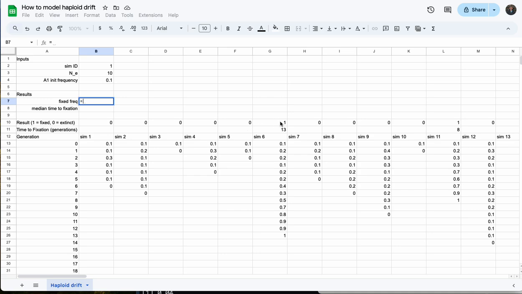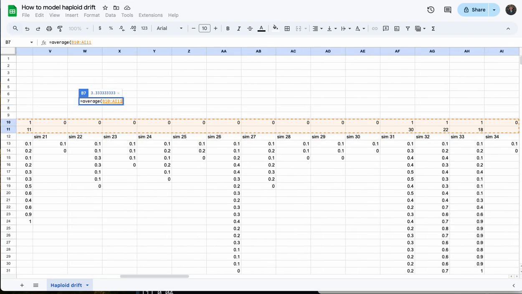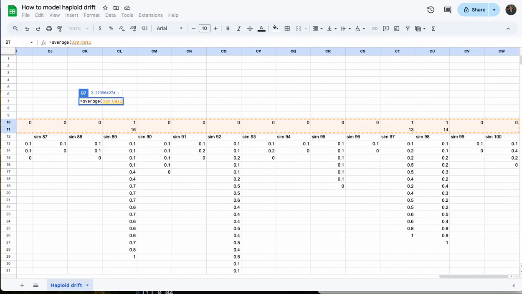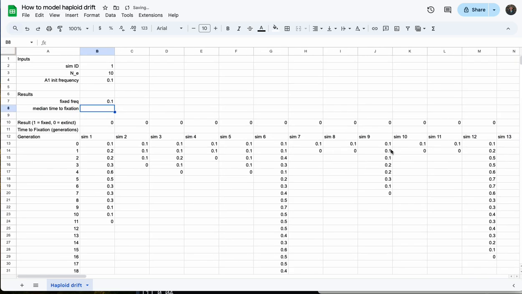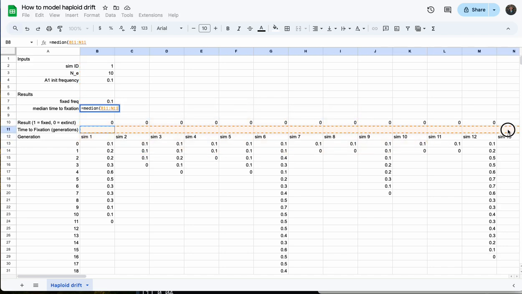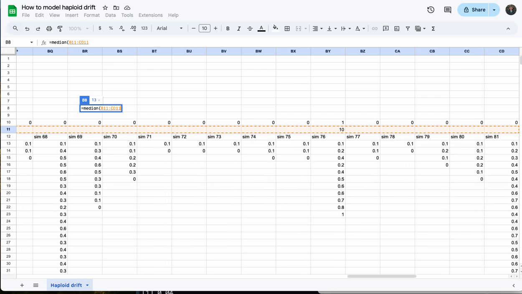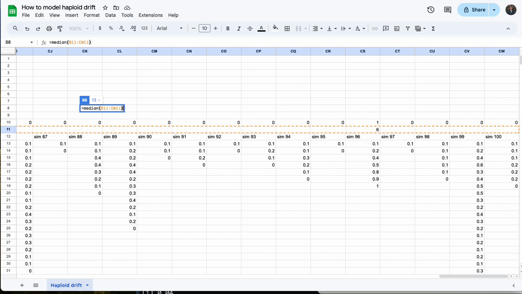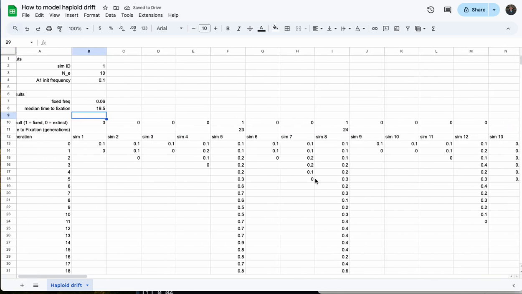And then divide by the number of simulations. Or we can simplify that by just taking the average over all these values. And there it is, right? And then the median time to fixation is just going to be the median of all of these values.